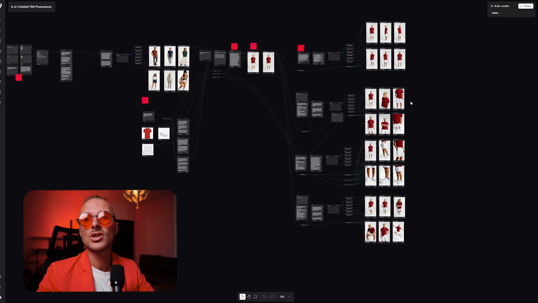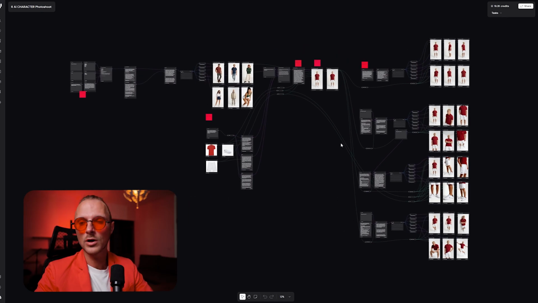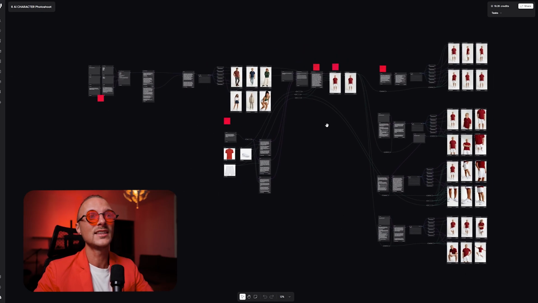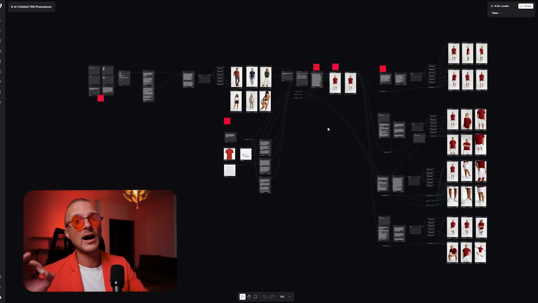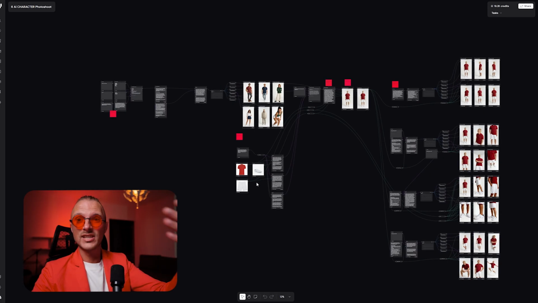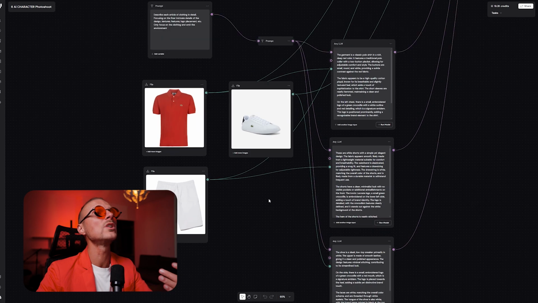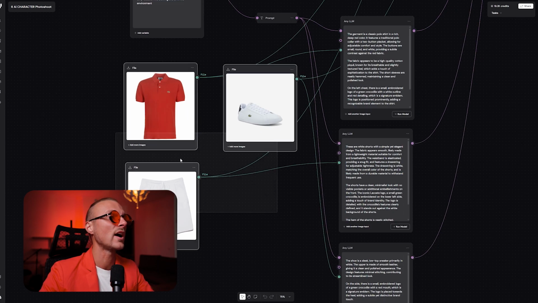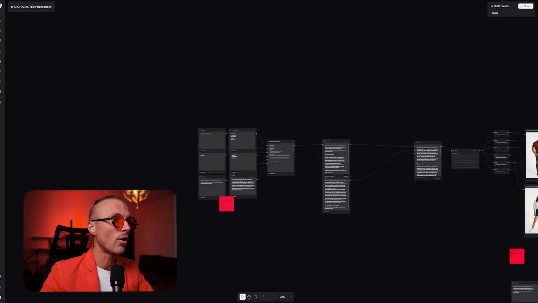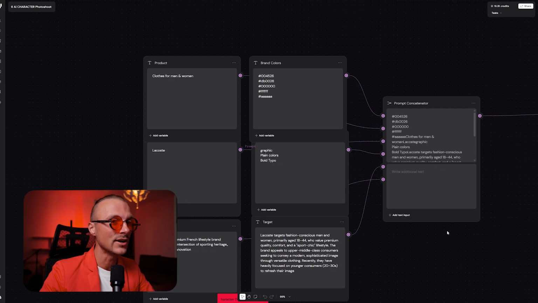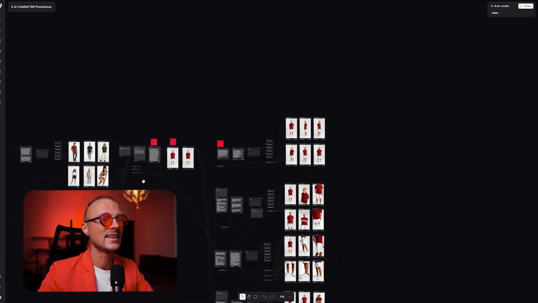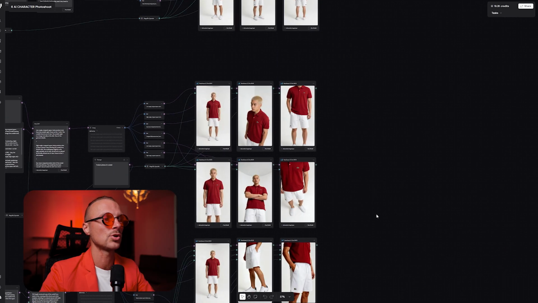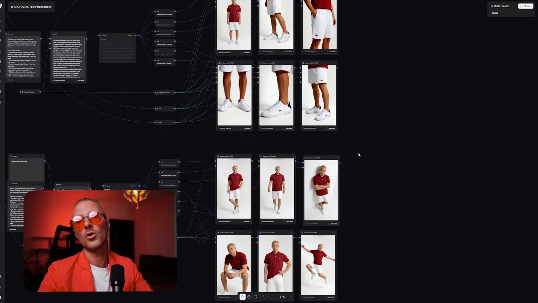And imagine that you can create or use this workflow and sell it to a client. This kind of workflow can be sold at minimum at $2,500. You just give it to a client where he needs only to input his clothes right here, write the description of his company right here, and generate his models. And then he can have all these photo shoots, all these lookbooks for his brand.